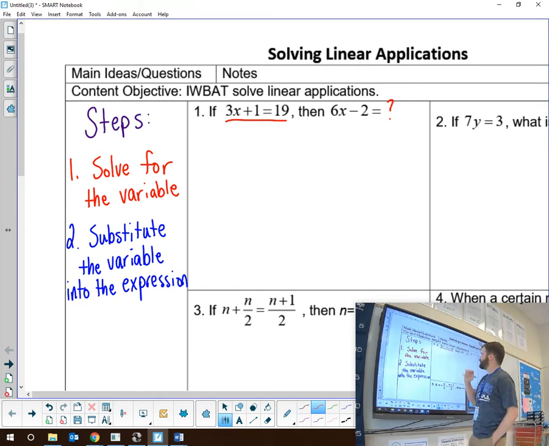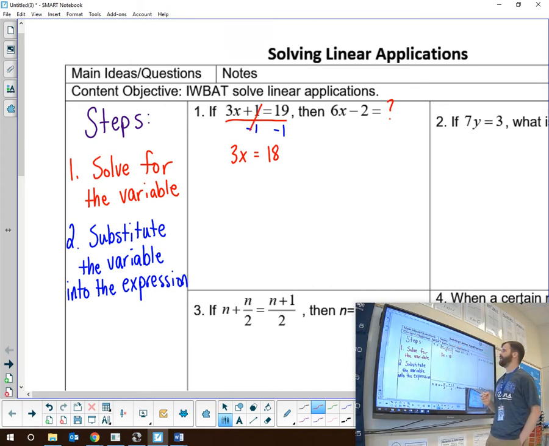Okay, so let's go ahead and solve this. This 3x plus 1 equals 19. My first step is I'm going to subtract 1 from both sides, right? We've got to get rid of that 1. So I'm going to subtract 1 from this side, subtract 1 from that side. That gives me my 3x by itself. We're going to have 3x equals 19 minus 1 is 18. And this one minus 1 just gets me to 0. So we're able to do the same thing to both sides. We're doing the inverse operations. So I have 3x equals 18. Let's get that x by itself.